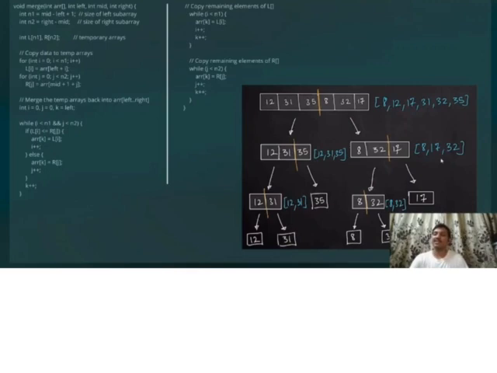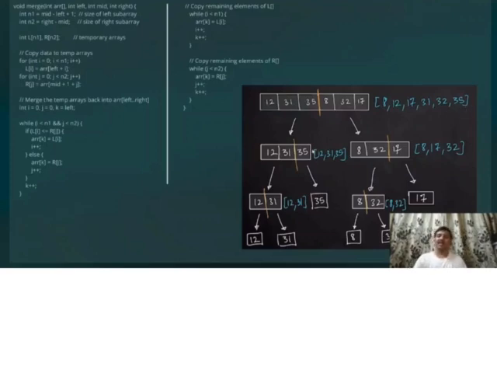Then comparing 31 and 17, 17 will get placed, and comparing 31 and 32, 31 will get placed, and then comparing 35 with 32, 32 will get placed. Now all elements of the right subarray are merged, but the left subarray has one remaining element, which is 35, which will merge into the main array using this block of code. So now we have the sorted array with elements 8, 12, 17, 31, 32 and 35.